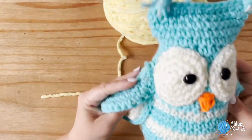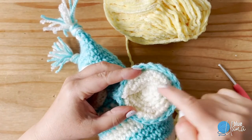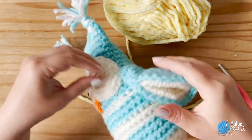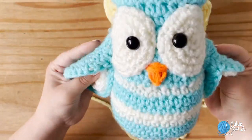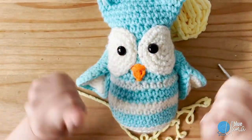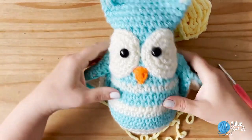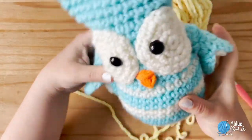Now it's time to make the wings. Previously, I made double wings. So I crocheted two different circles and I stitched them around. But these wings are very difficult to assemble. I just don't like them. So this time I will make just a single circle and I want to make them longer, like hanging ones. I think it's going to be a completely different look than this one.